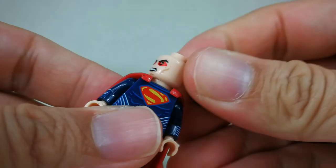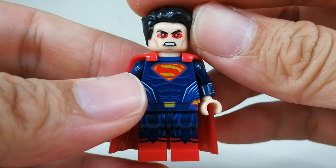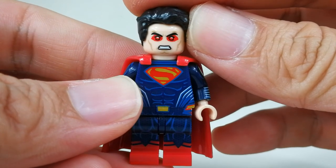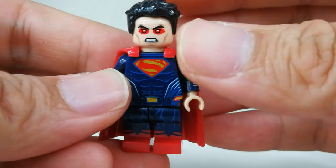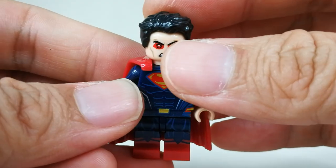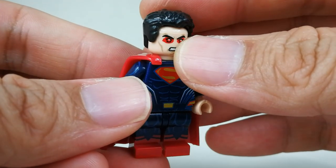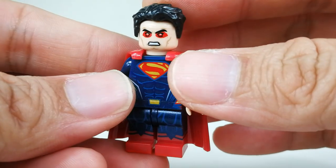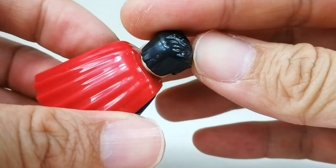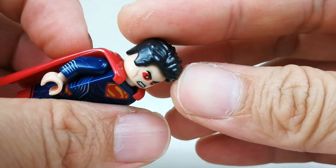Okay, you have a second face print here. Laser eyes, Superman. Wow. Very nice. Okay, it's like your whole eyes are really burning. It's not just the eyeballs, it's like even the entire eye socket outside, everything is just red color. It's going to blow you out. Very nice. The hairpiece is okay. You've seen this before, it's not new.